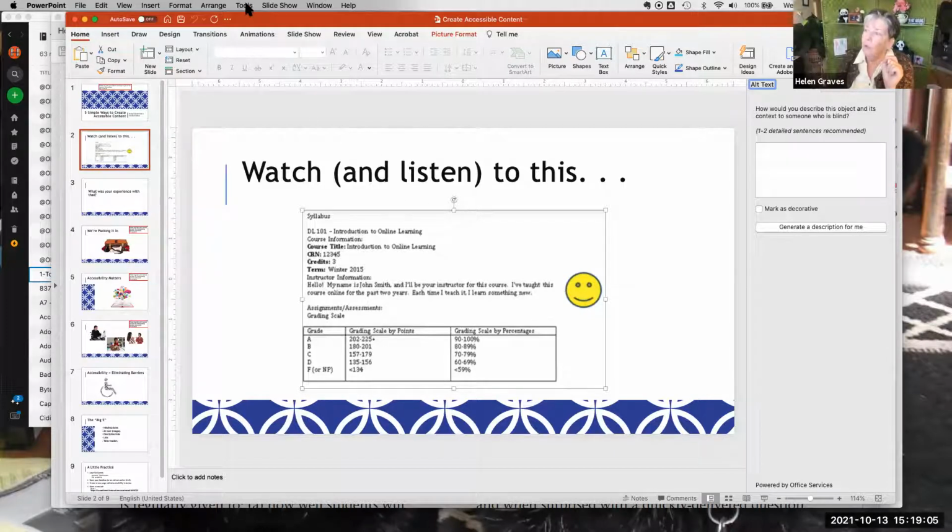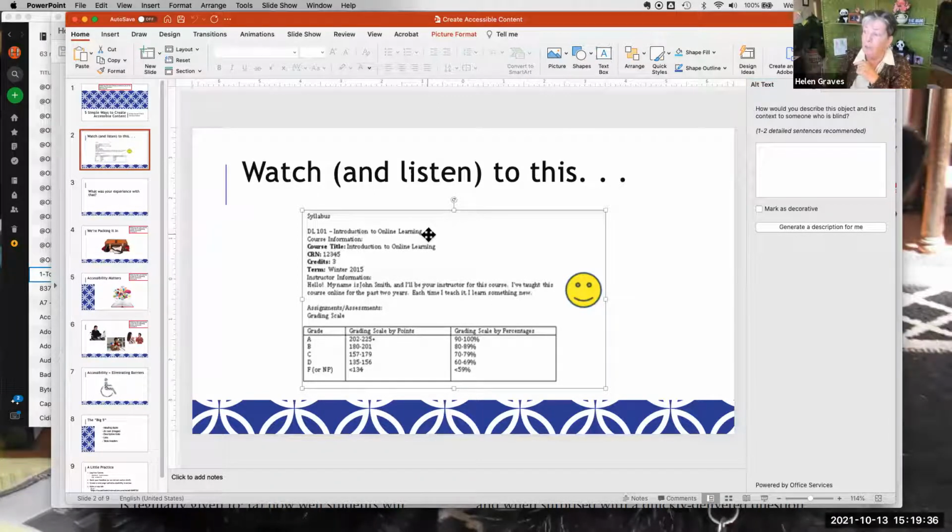PowerPoint has built-in templates that already have layouts on the slides that are set up, and those layouts are formatted for accessibility. So if you are editing or creating your own PowerPoint deck or editing some other PowerPoint deck, do not just insert text boxes and images and things willy-nilly, because this is what happens.